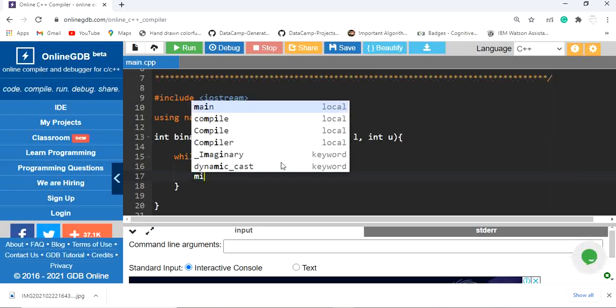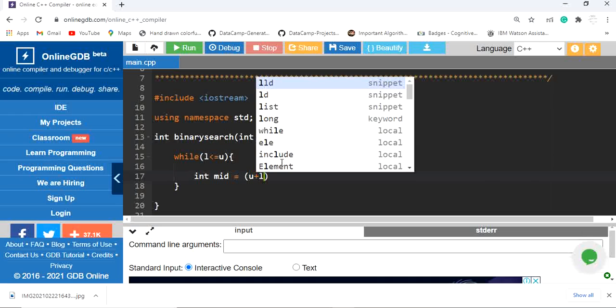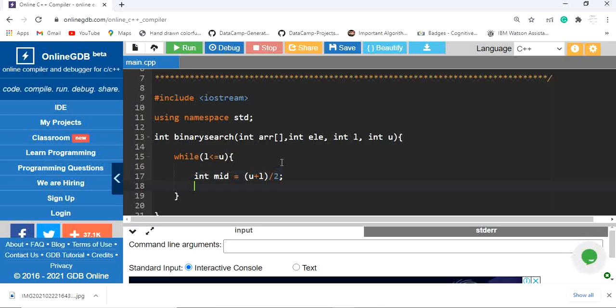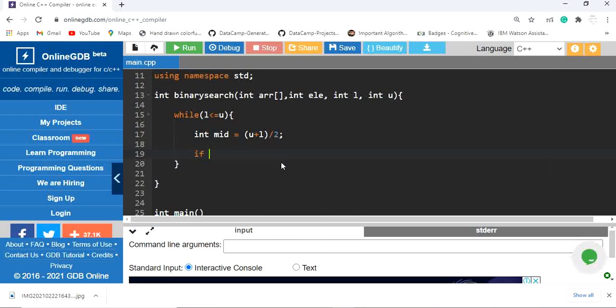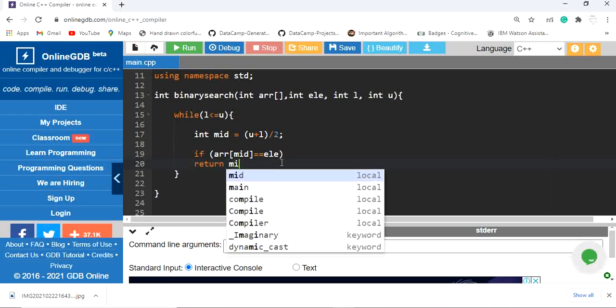Now we calculate the middle element: int mid equal to (u plus l) divided by 2. We check if the middle element of the array is equal to the element we are looking for, in that case we simply return mid.